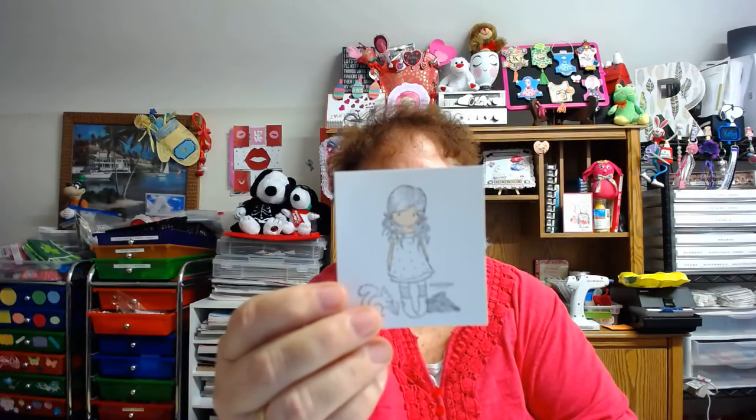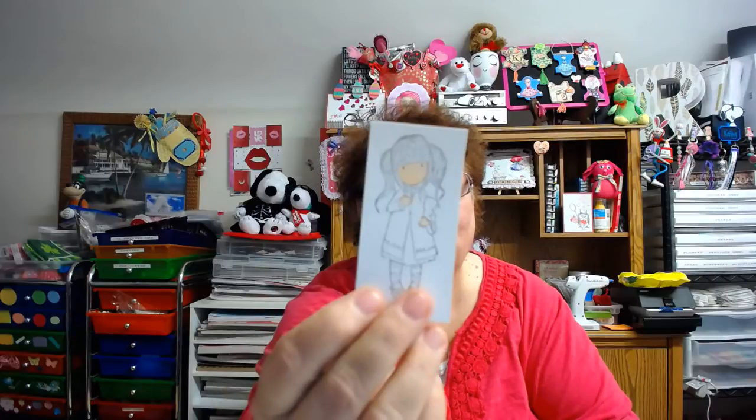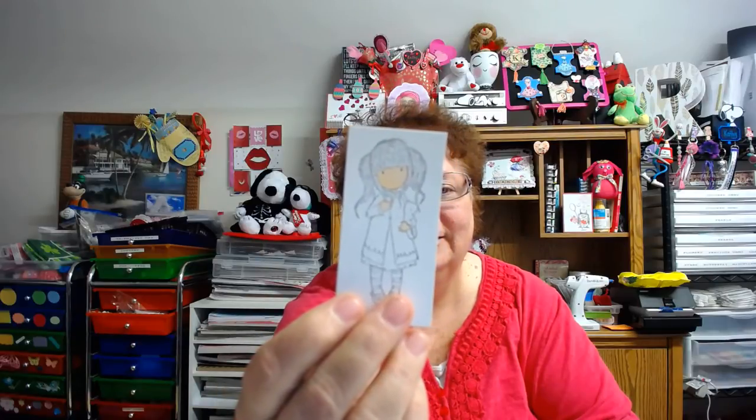So let's see what images she sent me. That card is just gorgeous, I love it. Look at — you stamped and colored their faces. That was so sweet of you. I do have the flesh tones, but I know a lot of people don't, so these are so cute.